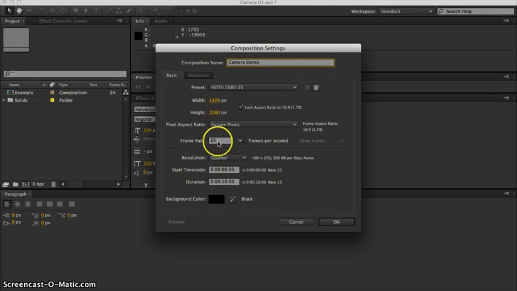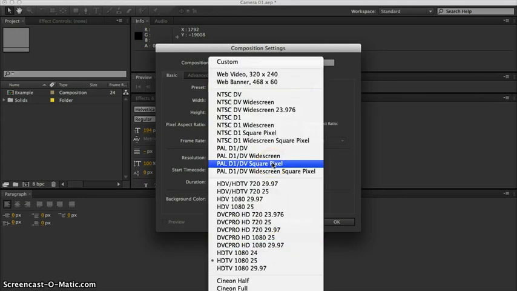I can go in and change any of these properties myself. Just type it in there, and you can see lock aspect ratio is ticked, so if I change one of these, it will automatically adjust the other one to keep it at a 16:9 aspect ratio widescreen. If you don't want that, you can uncheck it. If you think about it, you might be designing something that's going to run on an Android device or something like that, so it has a very specific resolution perhaps, so there could be all kinds of reasons why you might want to go with something very specific here in regards to height and width. However, if you don't, you'll find a bunch of presets are already available anyway.